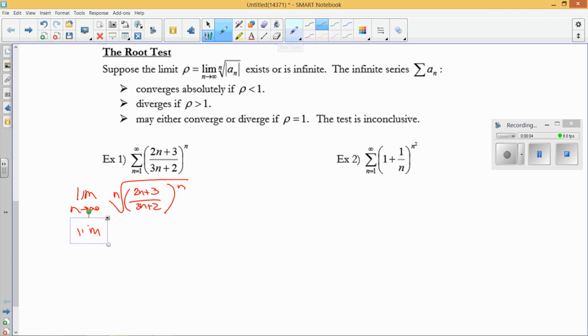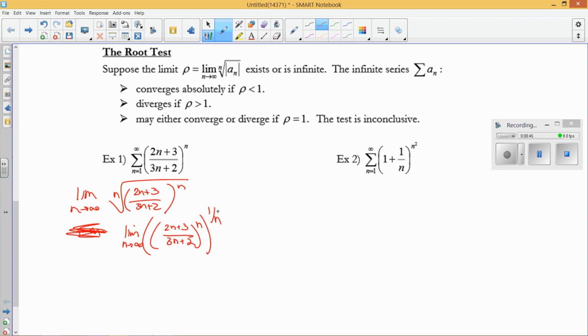Okay, now what is going on, computer? Sorry, guys. We have the limit. There we go, that's better. As n approaches infinity of ((2n plus 3) over (3n plus 2)) all raised to the n, and then the nth root of that means I'm raising it to the 1 over n power, right? The third root is the 1/3 power. Square root is the 1/2 power. So the nth root is the 1 over n power. Well, what do you do with exponents being raised to each other? You multiply them, of course, because exponent laws are second only in my favoritism to log laws, because they're so incredibly related, but I digress.